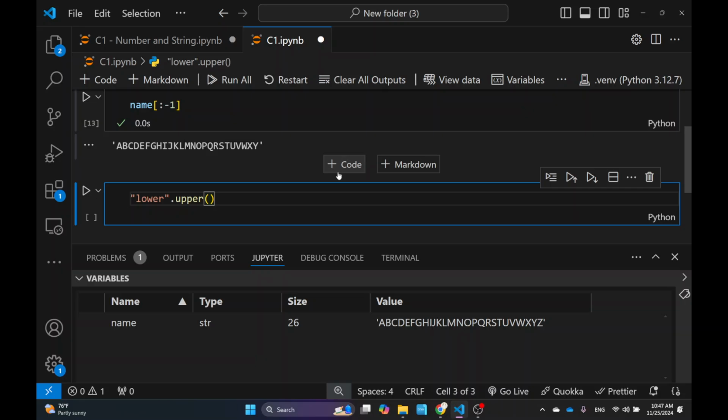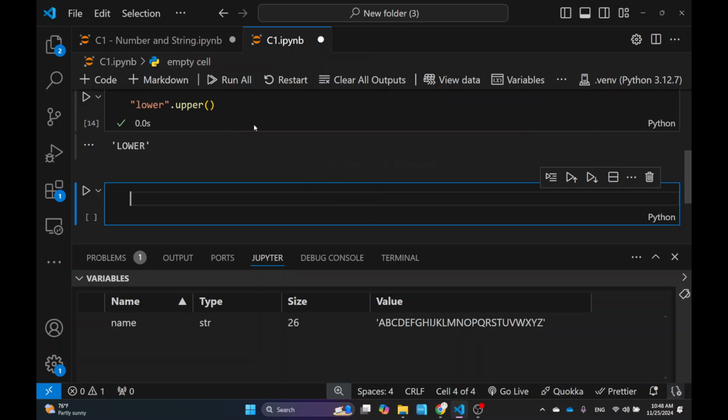Behind the scenes, if you know programming, this is a function. You are triggering functions that are attached to the class instance. If this doesn't make sense to you, that's okay, we're going to come back later. But I just want to let you know that all of the data types in Python are actually class instances. This is called object-oriented programming. You might have heard of the word OOP. This is one of them. So everything has action, okay?